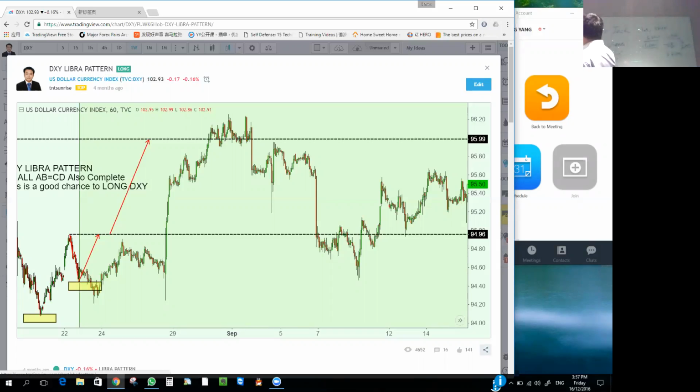Let's say 100 pips, trading 0.1 lot, equals $100. If you lose, you lose 100. If you win, you win 200. So your trading result will look like this: minus 100, minus 100, win 200, win 200, minus 100, minus 100, minus 100. Let's make it 10 trades. You have 4 trades winning and 6 trades losing.